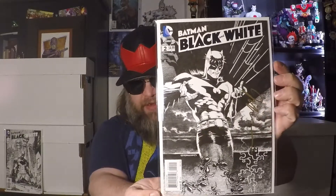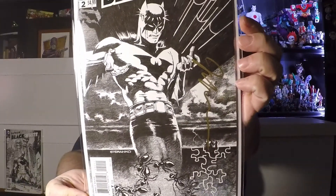Moving on to issue number two — this has a really cool cover by Jim Steranko. It's not signed by Jim Steranko though; it's signed by one of the writers, Jeff Lemire, right under my hand there. You can see kind of a 'Jeff' and then a big squiggle. I got this done in gold before I started obsessing over my paint markers and colors.